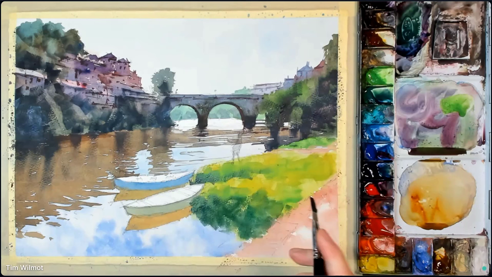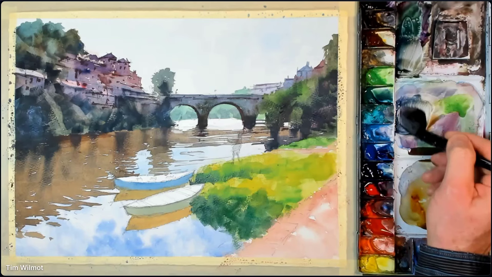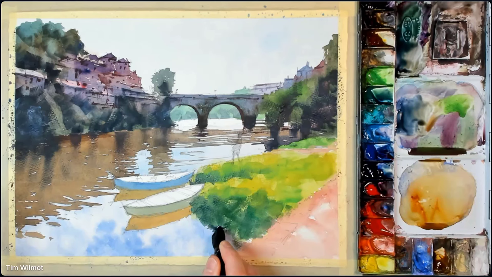Now, this grassy bank needs a little bit of reflection in the water. So back to my mop brush. And then just something to create the impression of some reflected grass down there.